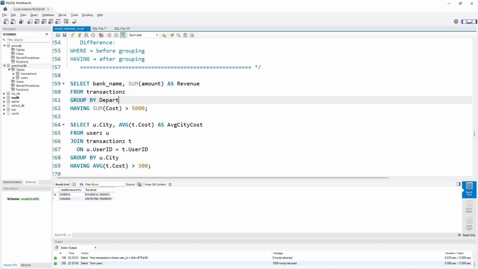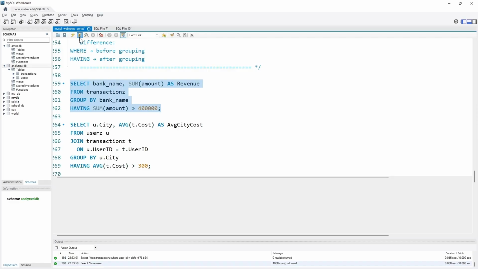So we are grouping it by bank name. Okay, so we run this, having sum of amount greater than 100.